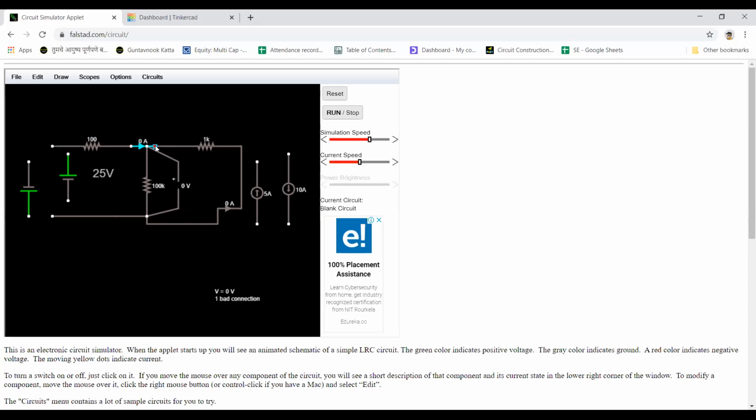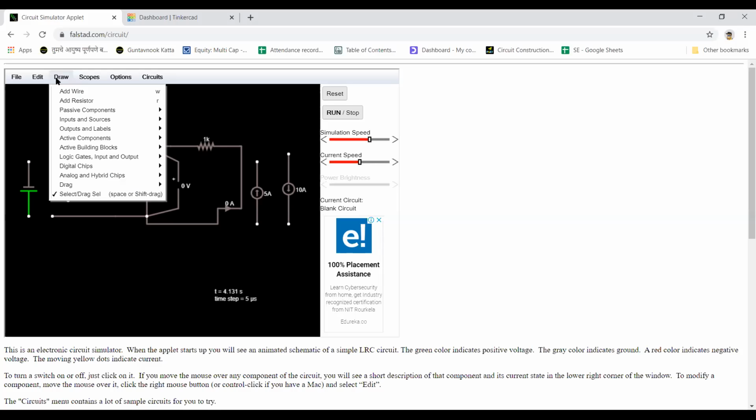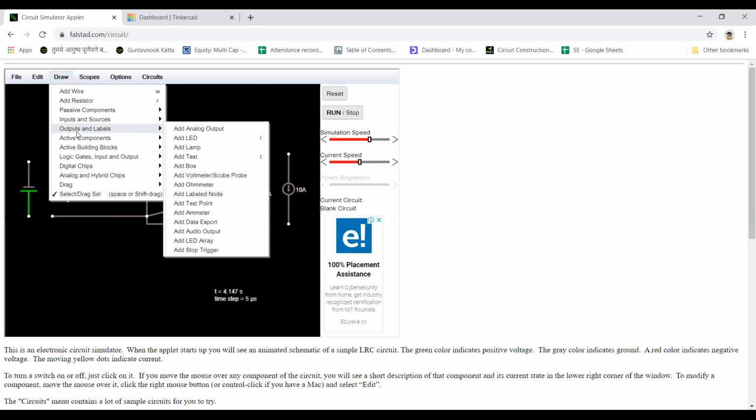So if a red dot is there, you find that and make the connection. Now that bad connection has been removed from this particular point. That means I have made all the good connections here. So I hope we have completed all these outputs and labels.